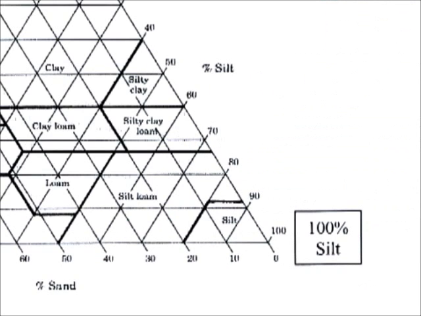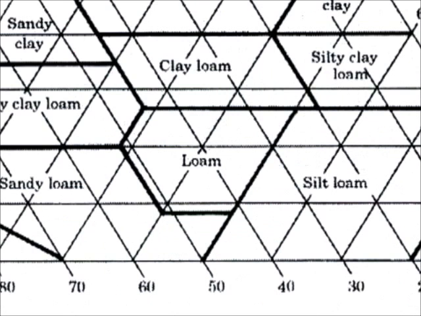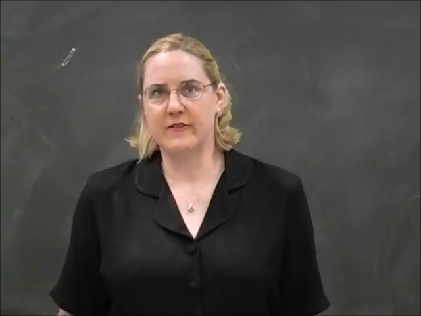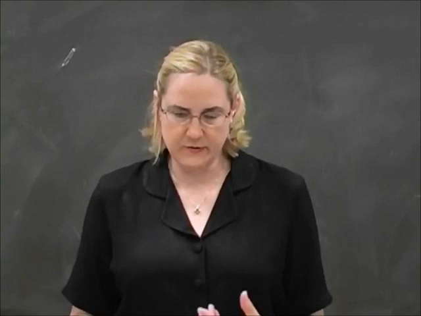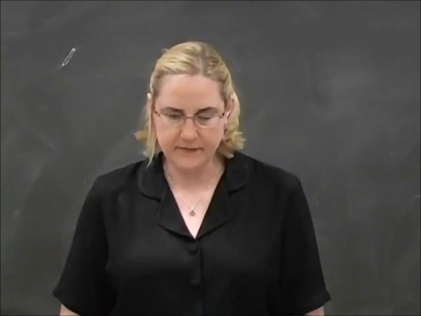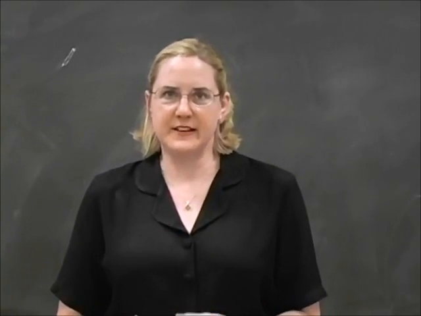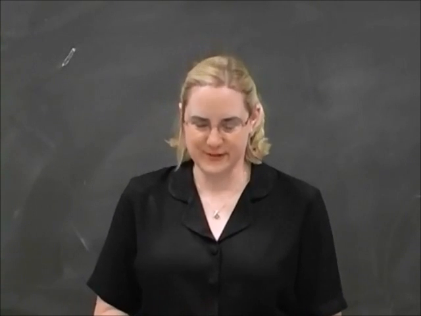And you can see a bunch of names in this ternary diagram. Kind of at the bottom center is this name called loam, that has about 10 to 30% clay in it and about equal parts of sand and silt. It turns out that this composition has just enough of the right physical properties that it is a really good soil for growing. So people strive to get some kind of loam in their gardens or soils.